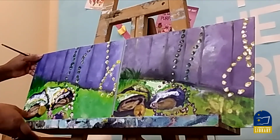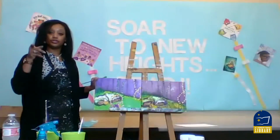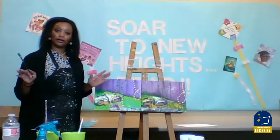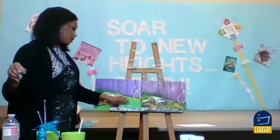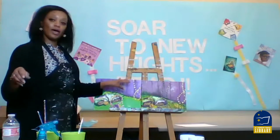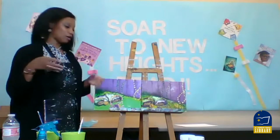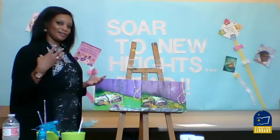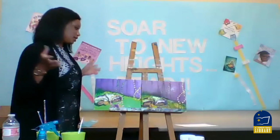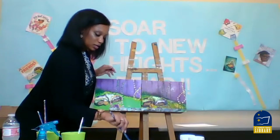Okay, now look at your painting, decide what else you would work on. So if I just had all day long, I would sit here and I would work on my grass. I would just keep adding more purple to my fence and more white until I got this really faded looking fence. You're seeking out a characteristic, so you want to make it as Mardi Gras as possible. So you got to think Mardi Gras. Like, the grass is usually all grungy from everybody walking all over the place, so you could add a little purple, brown-looking marks to it, which we can easily do here.